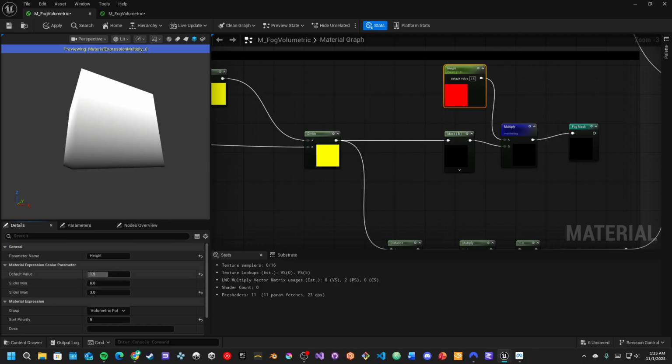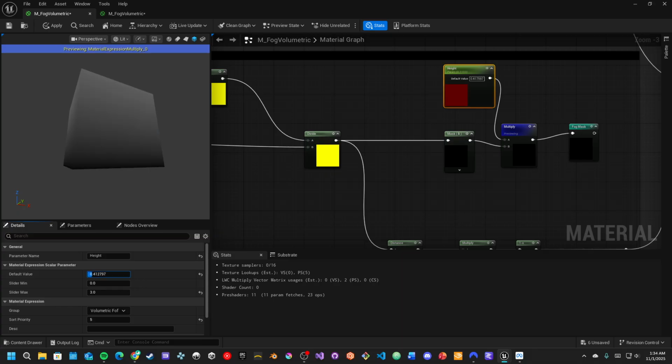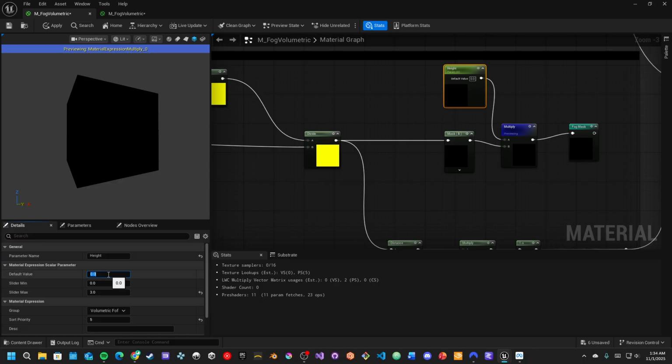If I default, I think this should... We're going the wrong way. There we go, yeah. We're messing with what is known as the extinction level. So how much of the fog is going to be visible, how much of it's going to be extinct. But let's set this back to where it was so I don't break anything.